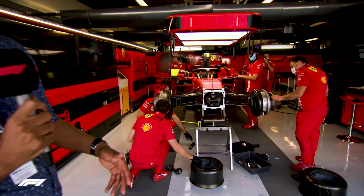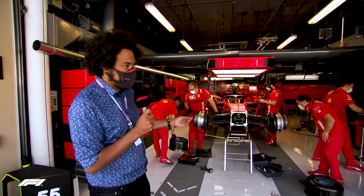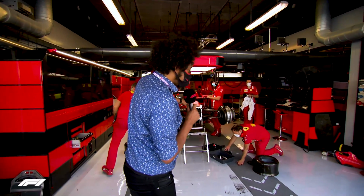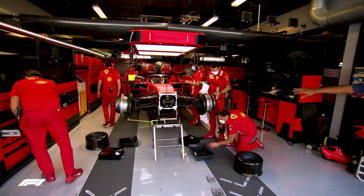Some people refer to them as brake drums, but that gets a bit confusing because they're not drum brakes, they're disc brakes, but the drum is this bit that goes around it. So cake tin, brake drum, same sort of thing. But underneath these specially adapted new front brakes here, you can see this section underneath it.